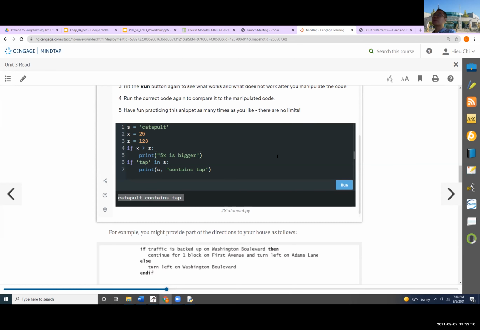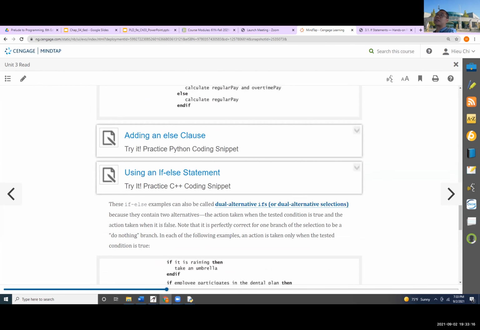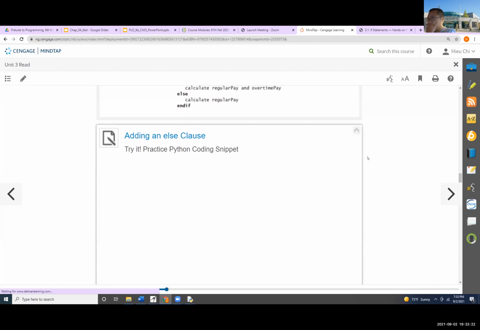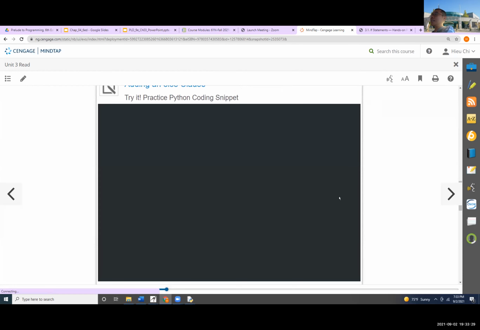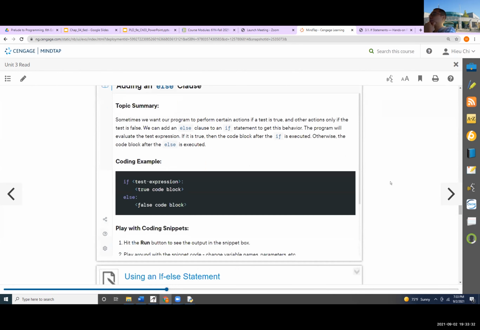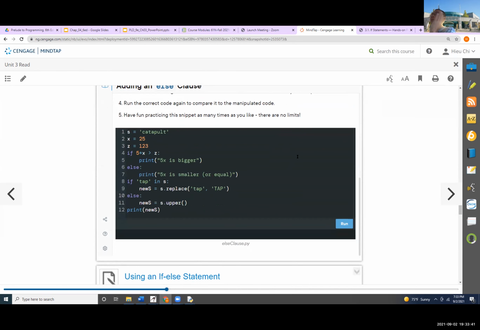That's all. Okay. So now, here is a dual alternative. You add an else clause here. See what happened with this one. Actually, I like working with practice here, so it helps you out with understanding. Okay, now we see you have if else here, right? So this one is a dual alternative. You have if and else. This one is also a dual alternative here.